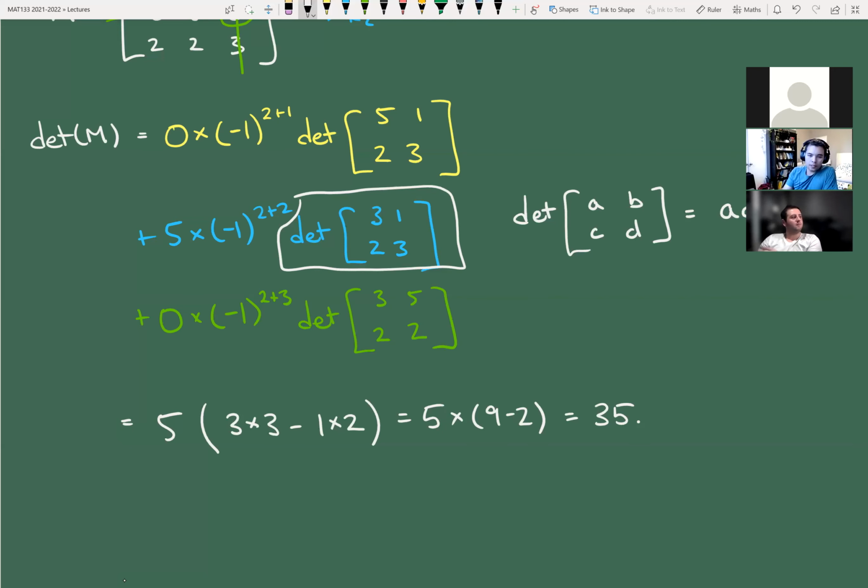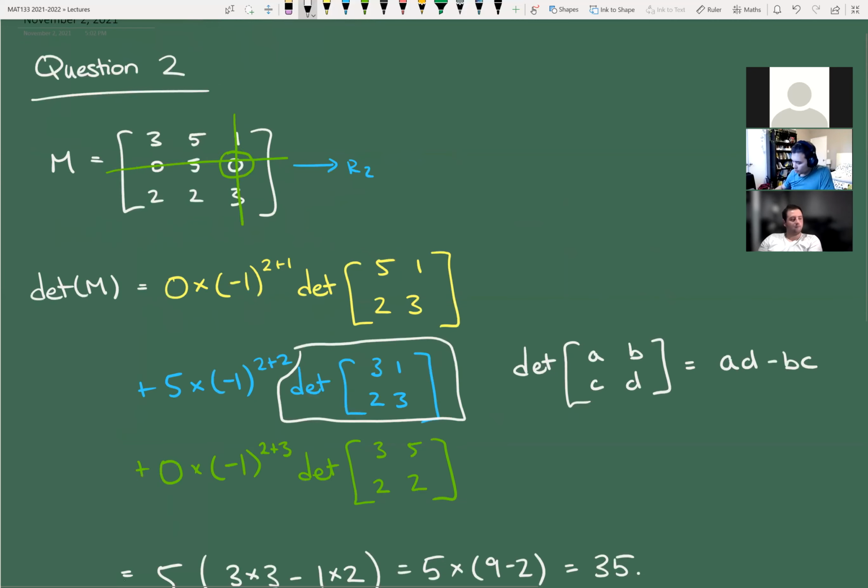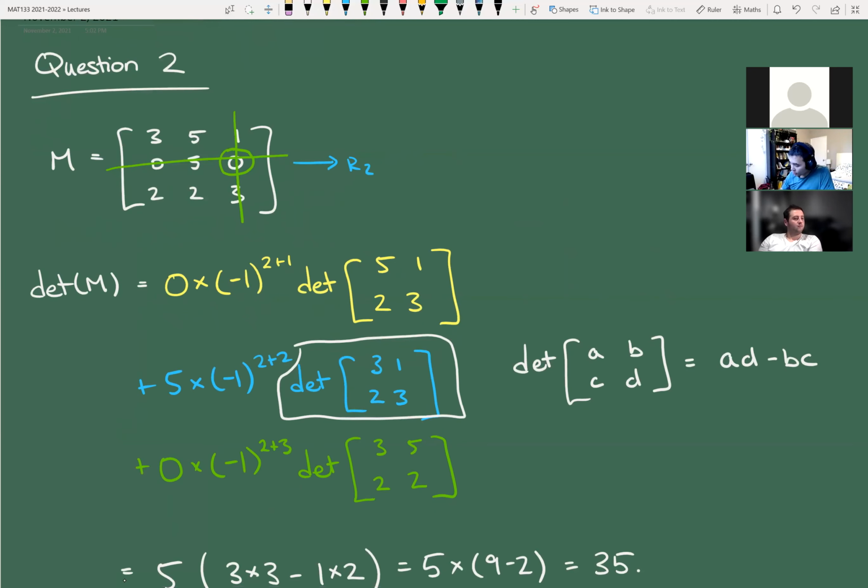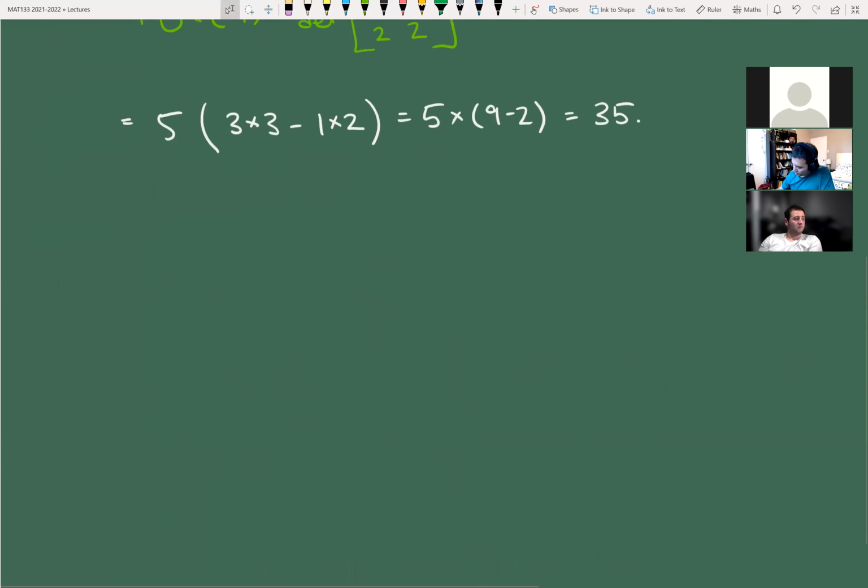I know that a couple of people are still bugged by the -1. So why don't let's do this over another row or column, just so that we can see that it actually does work, right? Kind of like no matter what row or column we use. So let's do it again, because I think you can never practice too much. So let me copy this. And then I'm going to paste it down here, and then we're going to do it again, but we'll choose a different row or column.